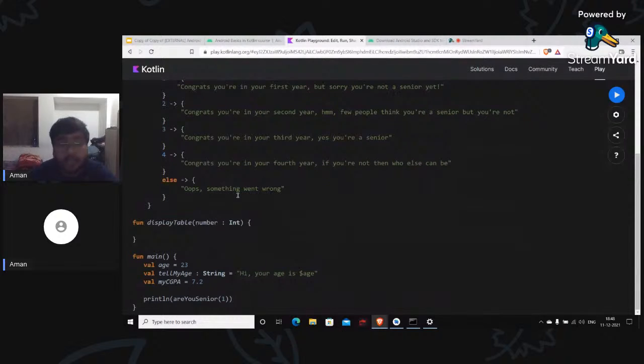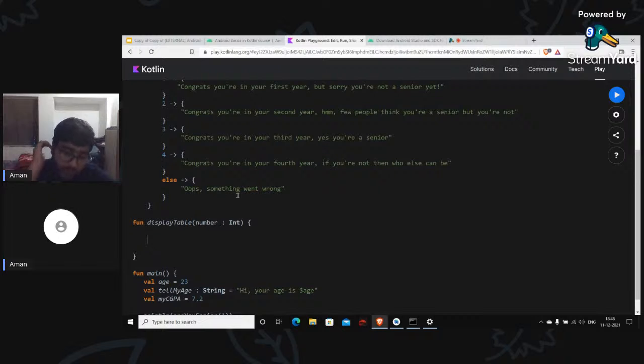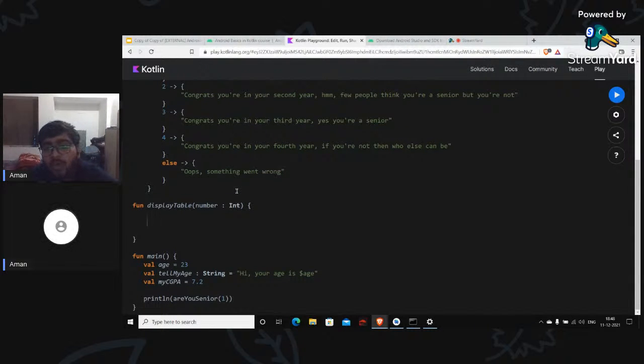But if you want to display a table, what will you do? You won't write two times one is two, two twos are four, two threes are six, each in a different print statement. That will be a hectic task. If something is repeatedly happening, we can simply automate it.